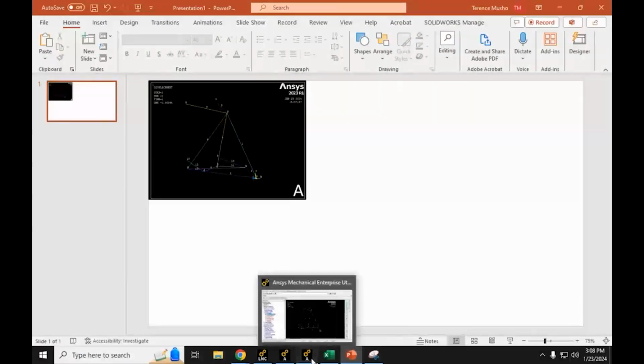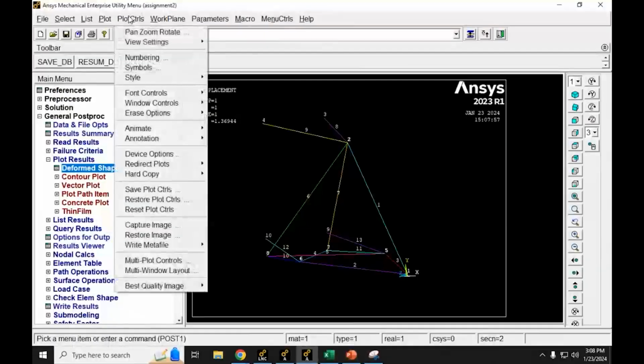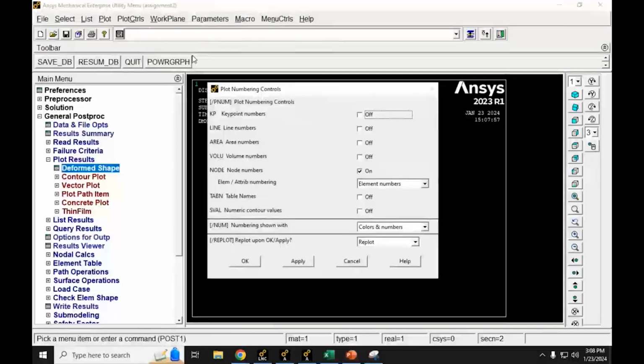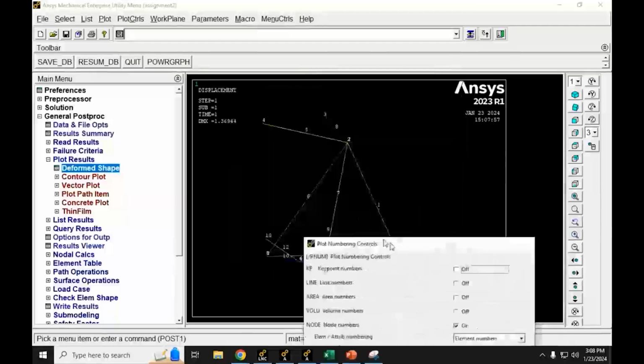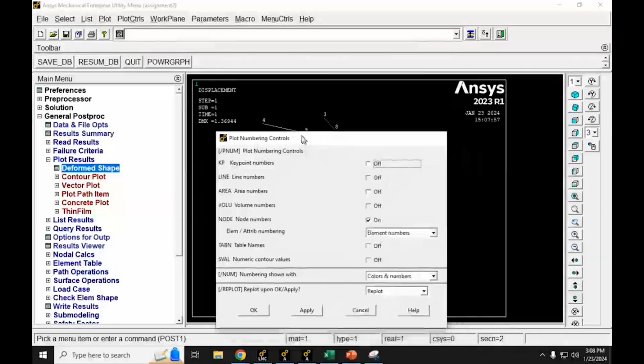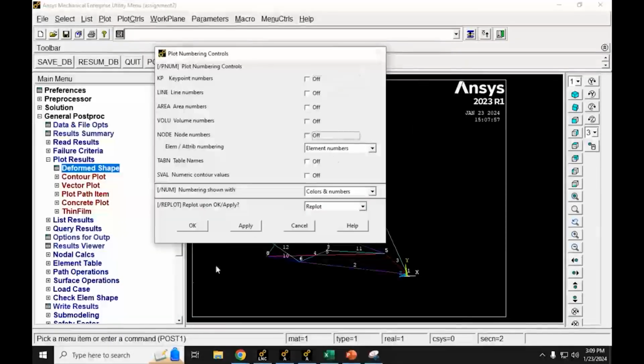Element numbers off. So I'm going to go back to ANSYS, go to plot controls, numbering. Oh, I messed that one up. I had the node numbers on already.